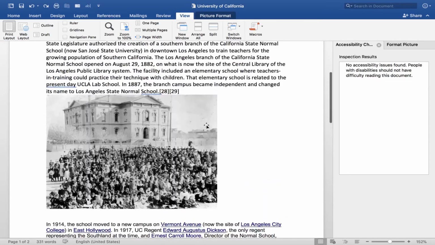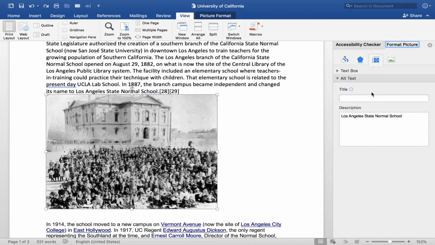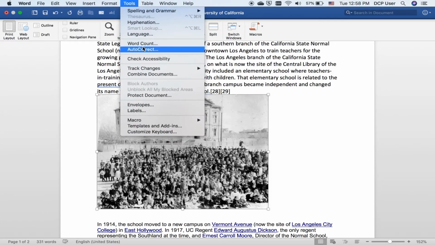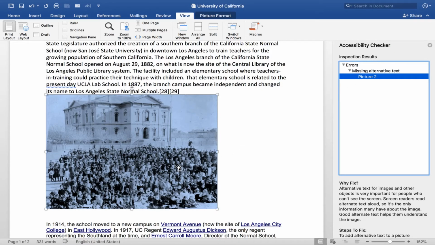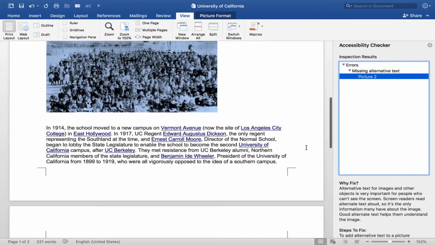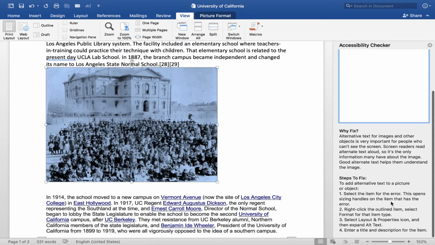But let's say that we have a fairly large document and we forgot to label some of the alt text. So I'll actually just go back and remove the alt text from this picture. Okay, so if I run the checker again, it'll immediately tell me, hey, there's missing alt text on the picture. And then if I click on this picture, it'll highlight for me exactly which picture it's talking about. So it's very easy to navigate around all the different errors you have and fix them one at a time. Especially for a longer document, this can be really nice for telling you exactly which pictures are missing the alt text. It even tells you the steps that you need to do to fix this issue.